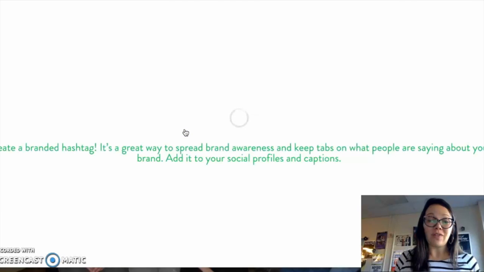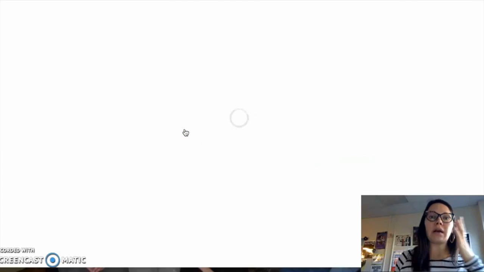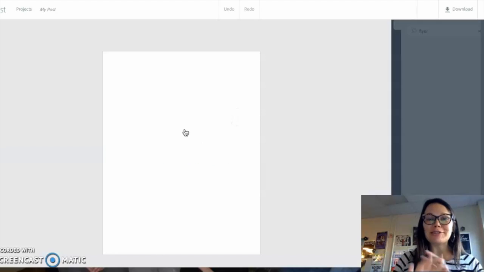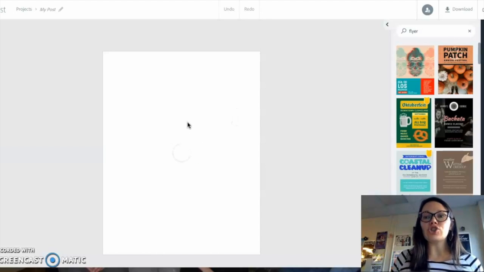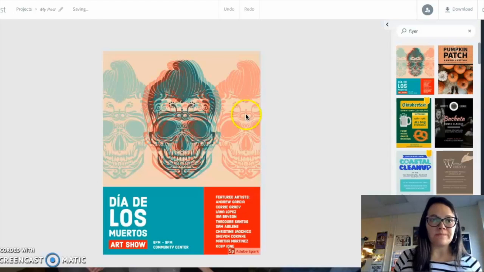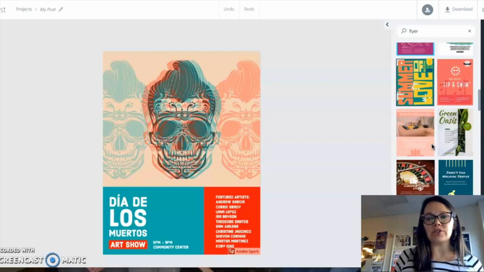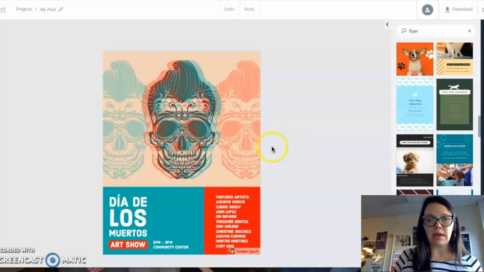I do a lot of flyers with my students because that's an easy way for them to gather information and do a quick design to show what they know. Even once you're in here, you can see I still have all of these flyer options over on the side that I can quickly change to.